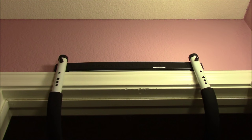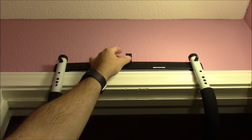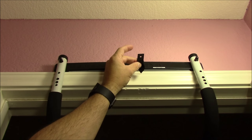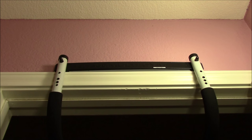Note that I don't have the safety clip in there yet, which should go on like that, basically on the back of the door in front of this bar to keep it from falling off. And it's recommended you do that. I recommend you do that, but I haven't adjusted it to the final height yet.